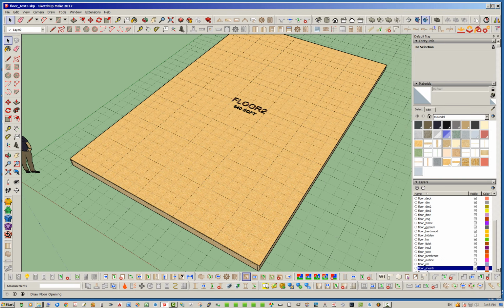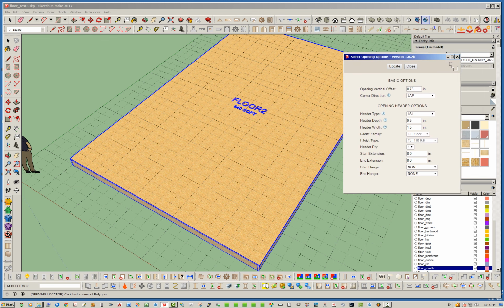A couple of things you always want to be aware of when you're drawing a floor opening. Check your vertical offset. That should be equal to your sheathing, but it doesn't have to be, so that's just something to be aware of. And also your header depth, you want to make sure you've got that set to whatever the depth of your joists are. Again, it's not trying to match to that. I may change it so it does auto match to the sheathing and joist depths, but right now you basically key those in.